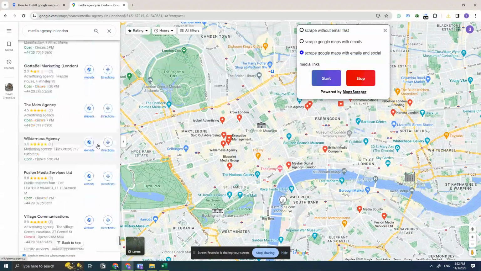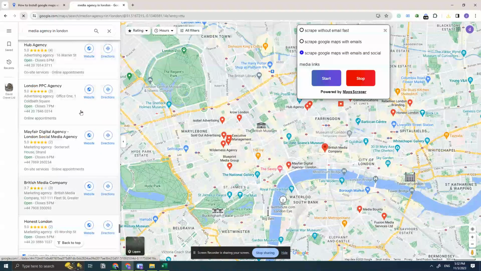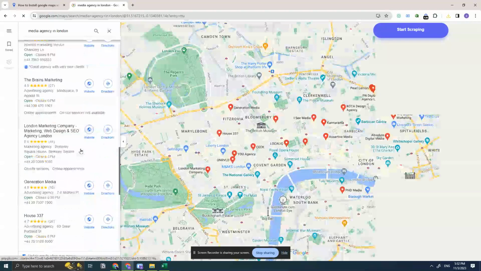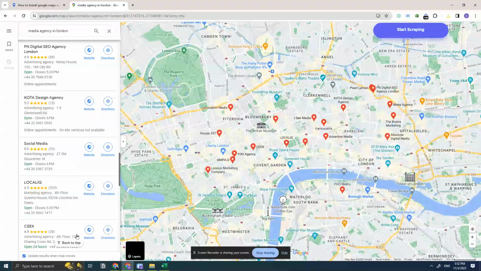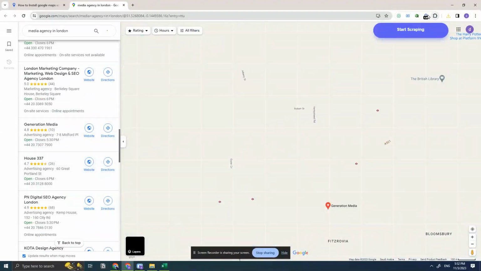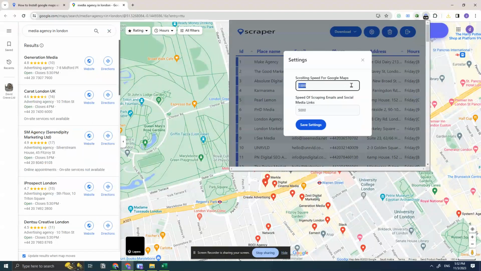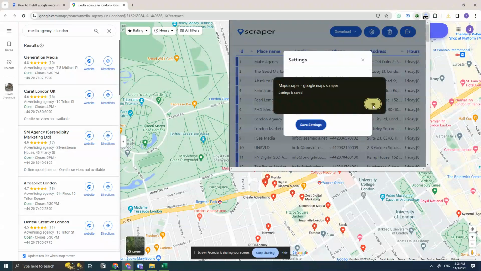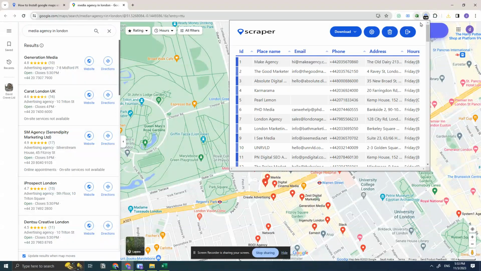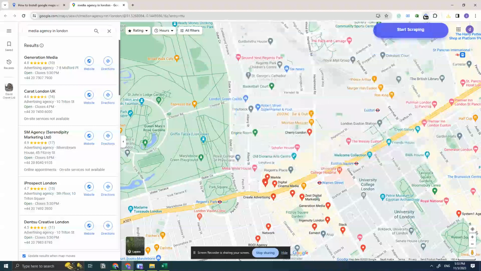And second thing is, if you have a slow connection, for example scrolling is very slow, or sometimes it's stuck at scrolling, it's not able to scroll and you get this loading thing, what you have to do is go to settings and change the scrolling speed to 3000. It's safe. You'll never get stuck again, and you will have a good experience. That's if you have a very bad connection. That's how you fix it.